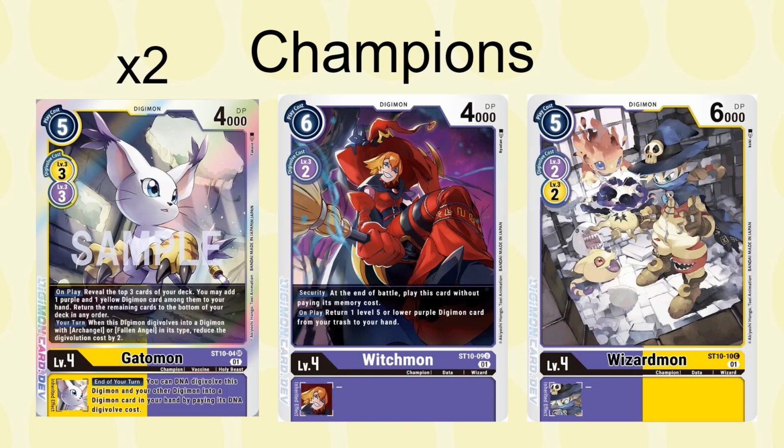So on play, reveal the top 3 cards of your deck. You may add 1 purple and 1 yellow Digimon card among them to your hand. Return the remaining cards to the bottom of your deck in any order. So this is just fantastic for hard casting. For 5, being able to look at just any yellow or purple Digimon cards, which includes multicolor cards.